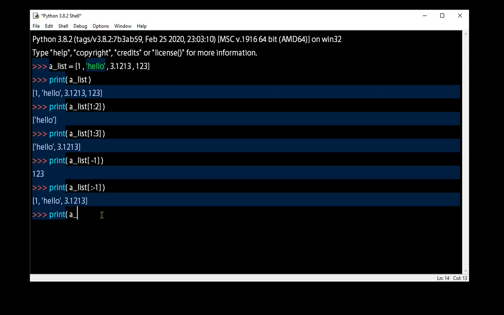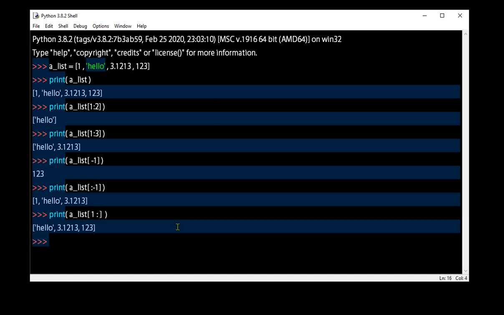So to change that, if you're starting from the beginning of the list, what you could actually do is just leave it like that. For example, say I wanted hello to the end, I could just leave it as so. I'm excluding this last variable here, and you're going to see that I get everything.